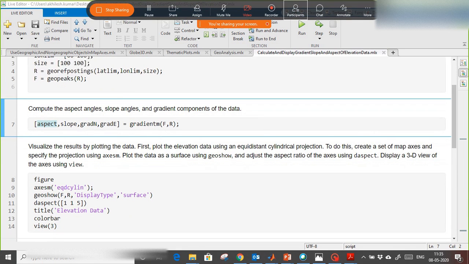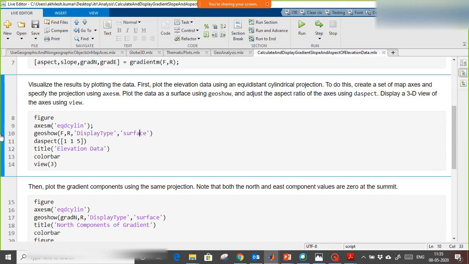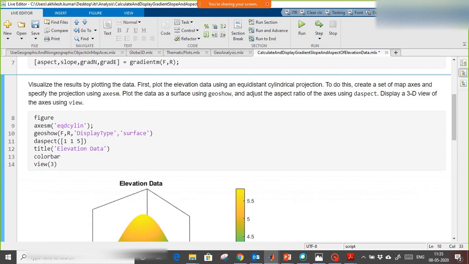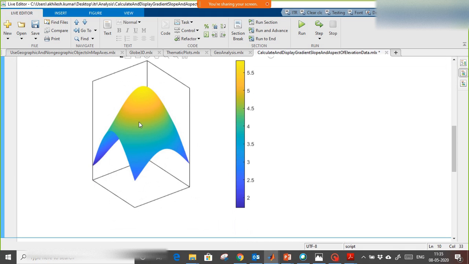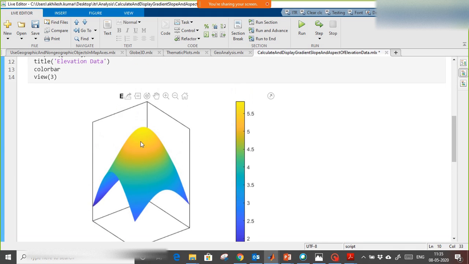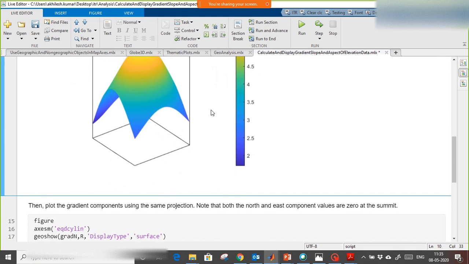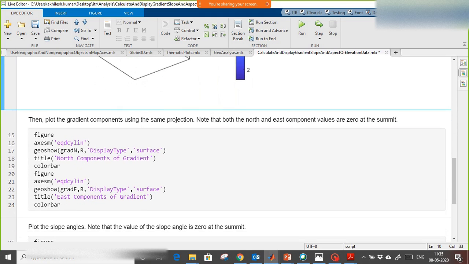Fine. So we got the gradient, and let me plot that first of all, that raster data, to see how it looks. Instead of this you may have your own map as well. You can use your map also. So I am using just this, this is my raster plot which I have in a coordinate. Okay. So in this map I have to find out the gradient and all this kind of things.